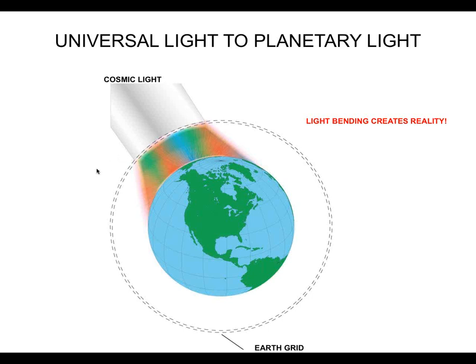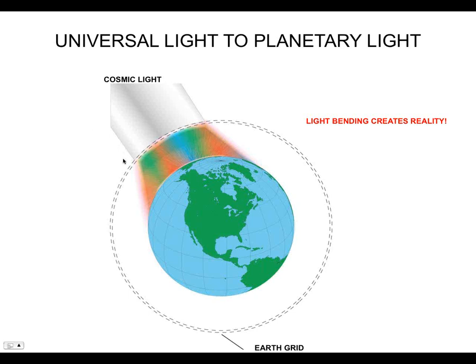So we are down here, we are on the Earth plane, and we are seeing through the primary colors, which are the red, blue, and green. And the combination of these three colors is what makes our reality. The reason why we see this 3D reality on the earth the way we do is because we are absorbing this amount of light.